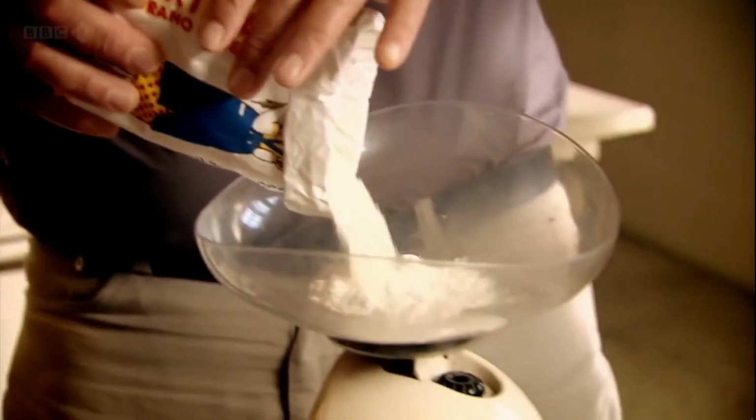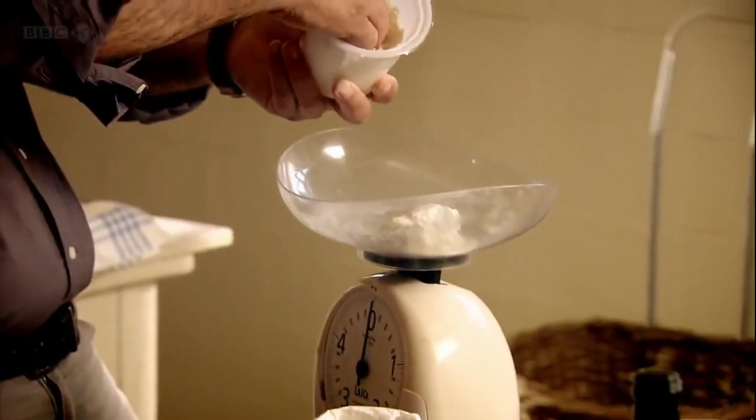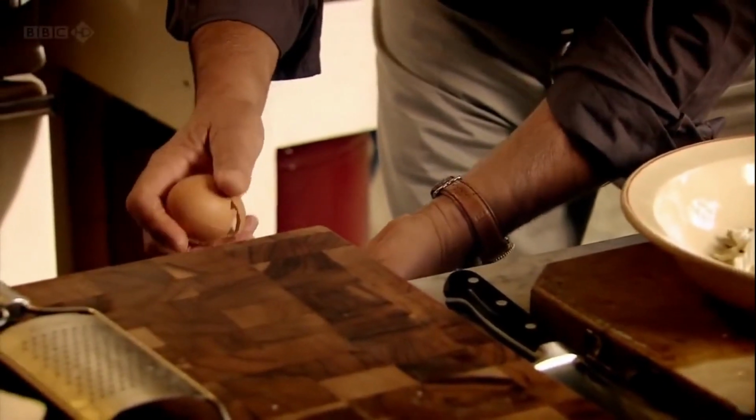But first I will have the flour, which is 200 grams. More. More? Fine. It's 200 grams, dead on. Then I need 220 grams of ricotta. Tell me when. Yeah, now, yes, okay. Then you only use the yolk of the egg.